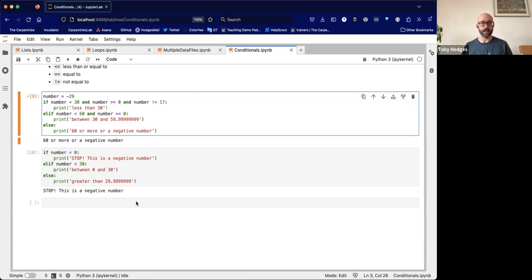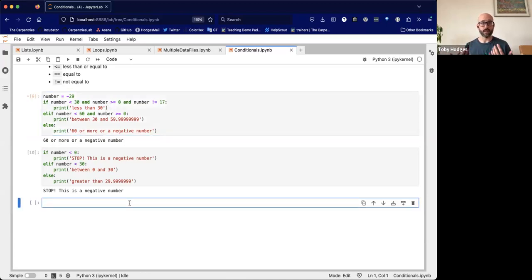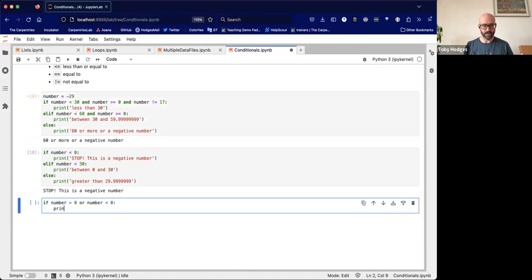If you want something to happen under 2 different conditions, so we can say, for example, if number greater than 0 or number less than 0, print number is not 0.